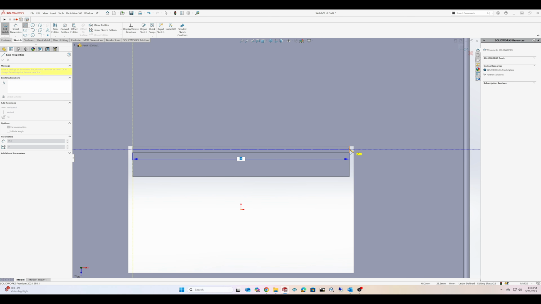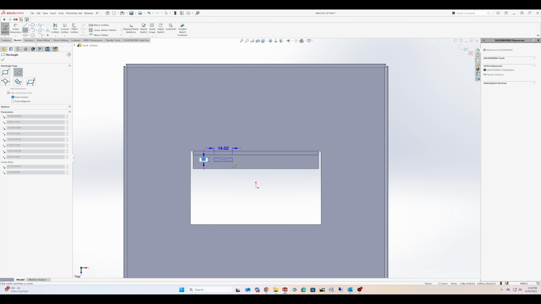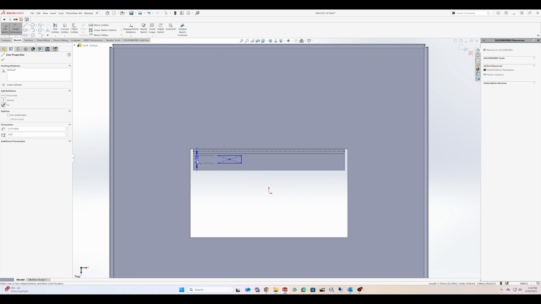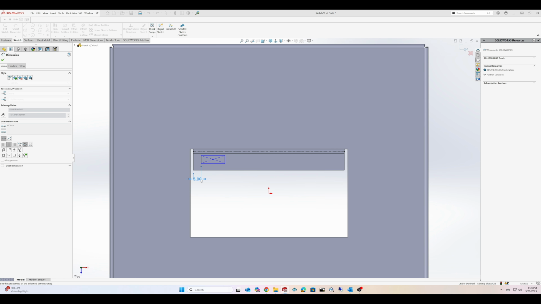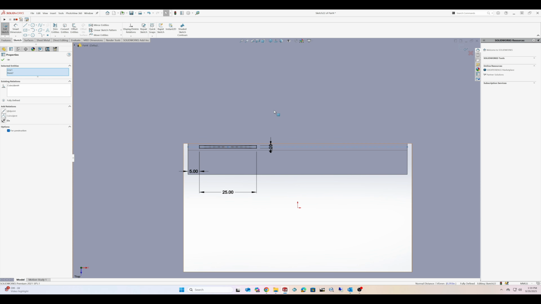Once that part was flat, I create a few reference lines to guide my cuts. My cuts are going to be 1.6 millimeters by 25 millimeters long. I make sure that everything is centered right along that bend line. I spend some extra time here zooming in and checking my spacing and making sure that the cuts don't interfere with the bend radius. For a hand bend, I'm going to need multiple spacings of that 1.6 by 25 rectangle.